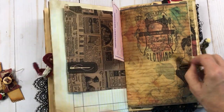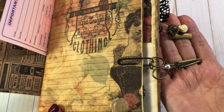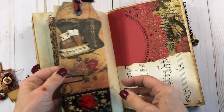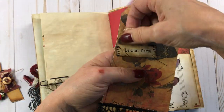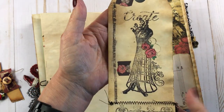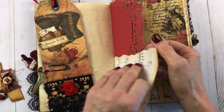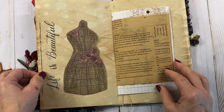Odds and ends. And of course, I added these really beautiful charms on there that are sewing notions and stuff. So here's a tag that I made up, and this is a little pocket here. Just add a little rosette and some beautiful black lace, and just did some stamping on the back. Some music paper, and that's a cutout I did with some red paper there.